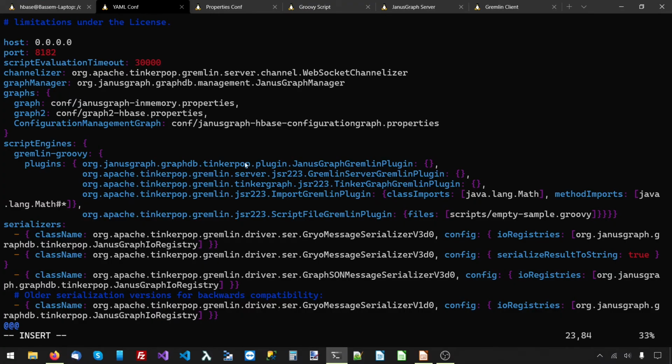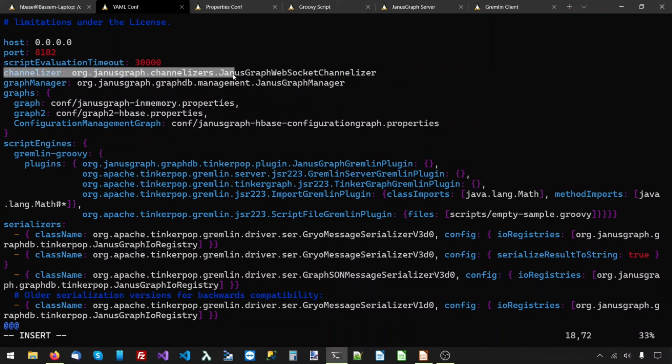So we're replacing the standard Apache Tinkerpop channelizer with a JanusGraph channelizer. So this will be our new value. And the reason we need this channelizer is because this is what will make the graph traversal source identifier available to the clients. So the clients can use a graph traversal source for the graphs that we create dynamically using the configured graph factory. So these are the only three changes I needed to make.